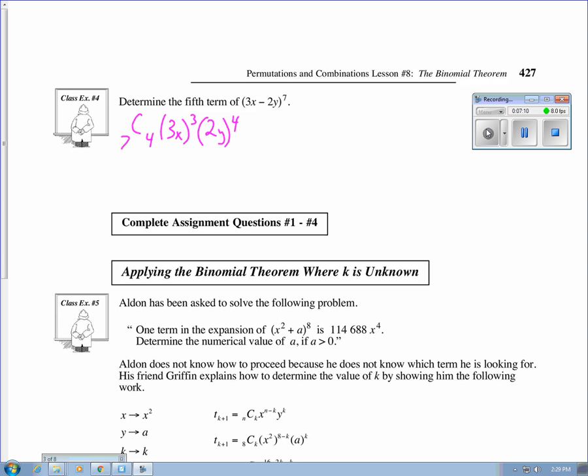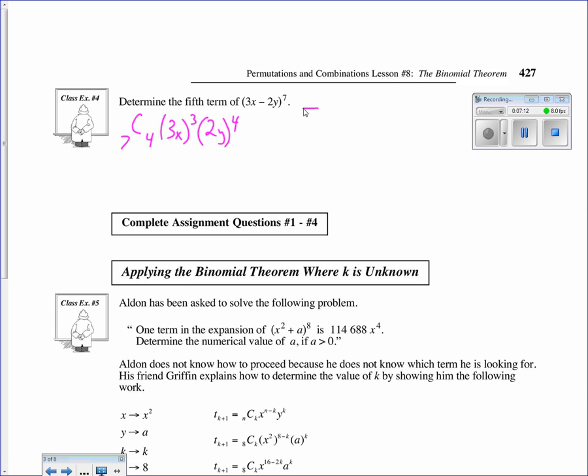So the 5th term, I would have written out the choices for my coefficients: 0, 1, 2, 3, 4. Because I start at 0, remember the 5th term actually occurs when r is 4. So I've got 7 possibilities. I have to choose 4. It defines what my exponent is on the x term and what my exponent is on the y term.